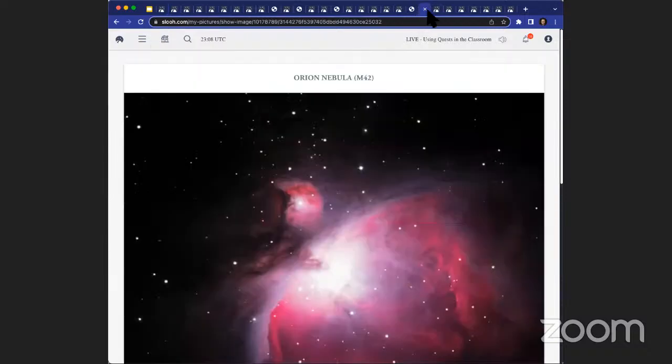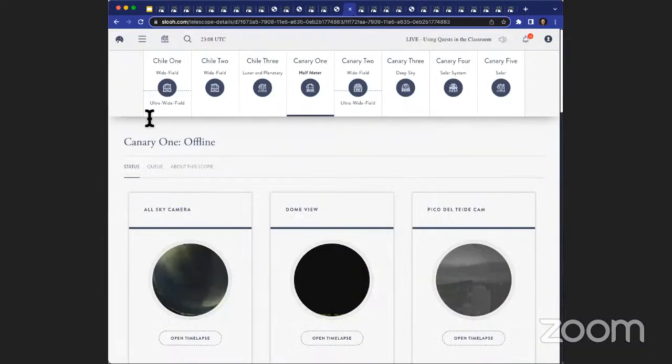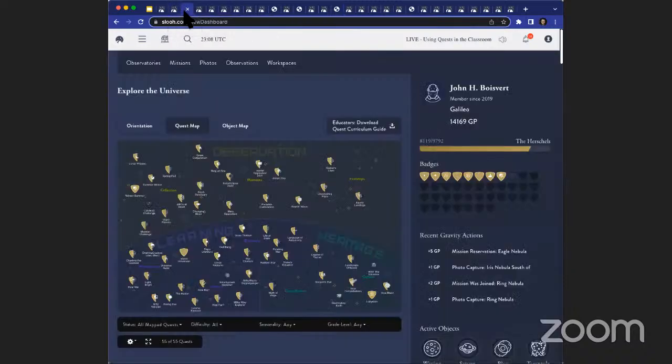So I wish that they were on right now, because I was going to show you how to snap an image from the live telescopes as well, because that's another thing that students can do. Students can hang out on the telescopes all night long or until their bedtimes and snap missions. There are a few other ways to schedule missions on the telescopes though, and I do want to show you some of these to make sure that you understand some of the differences.